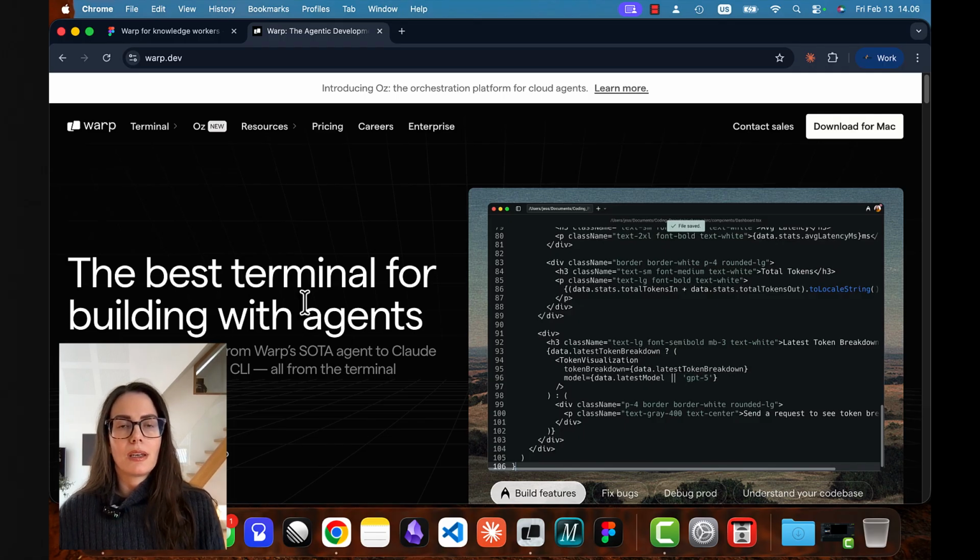You can build, you can code directly in it, and you can access multiple model providers.